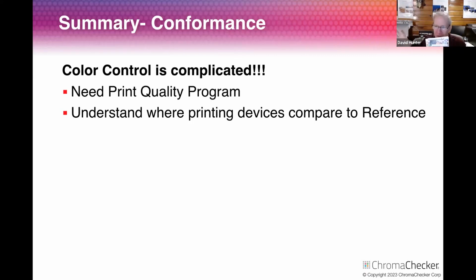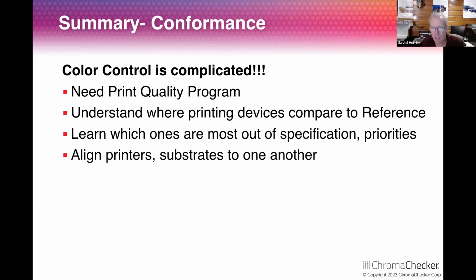So immediately we're going to focus on those other 3 devices and get those color controlled into the bullseye so they better match the other 2. It's all a continuous improvement process. Nothing's going to be perfect out of the gate, but using a print quality system, you can understand which devices are most out, which ones need the most help, and what type of help you need to give it to get it into the bullseye.